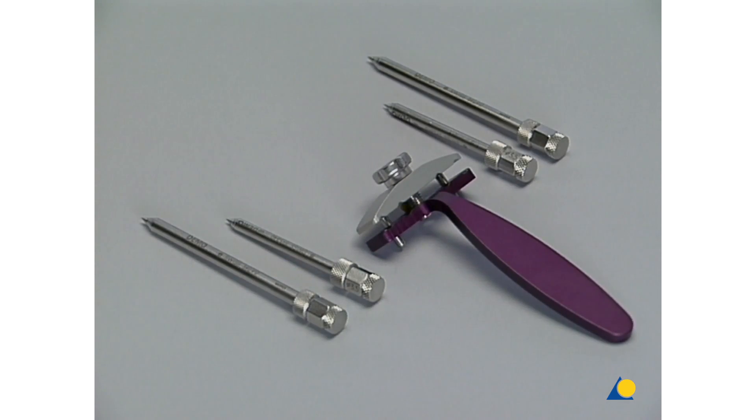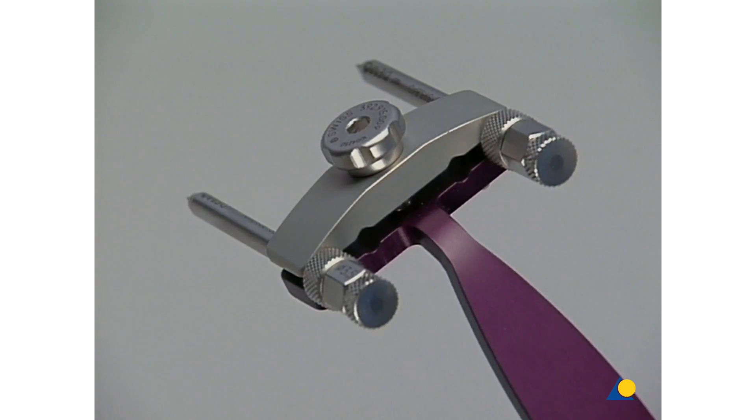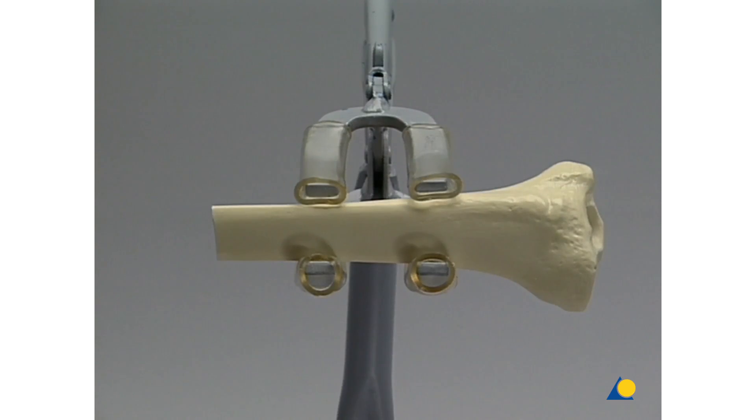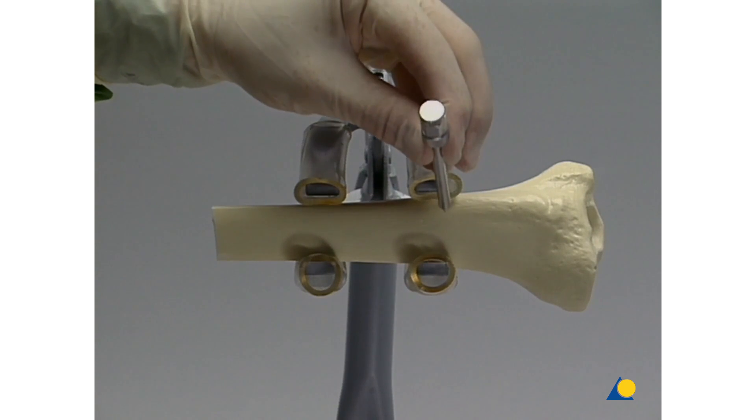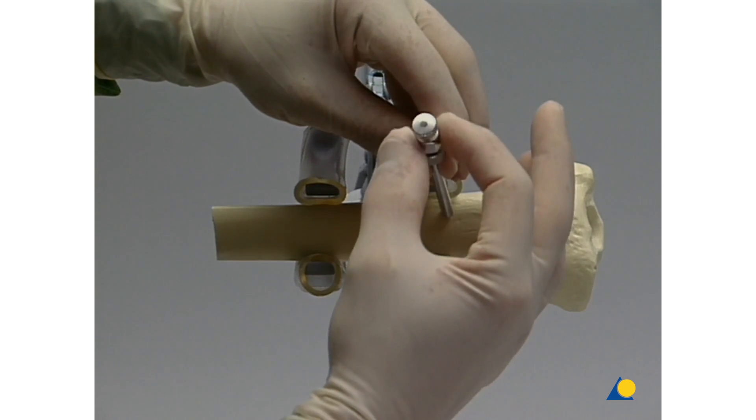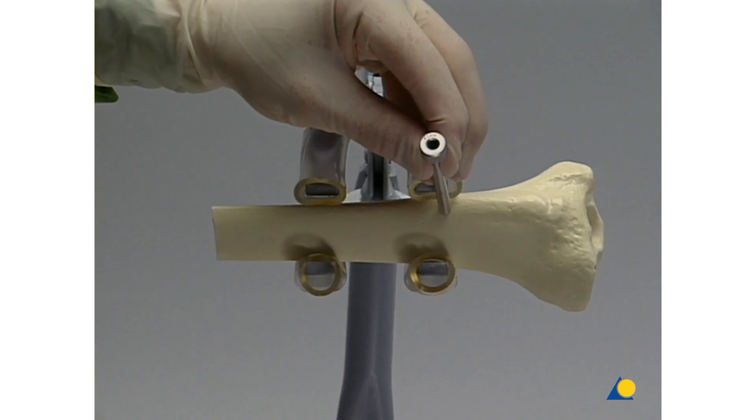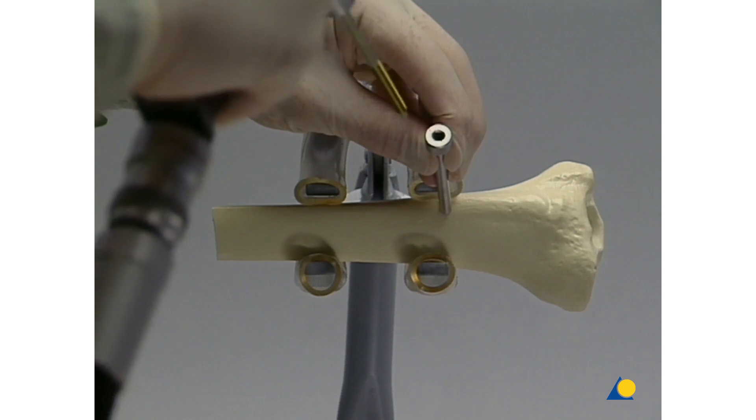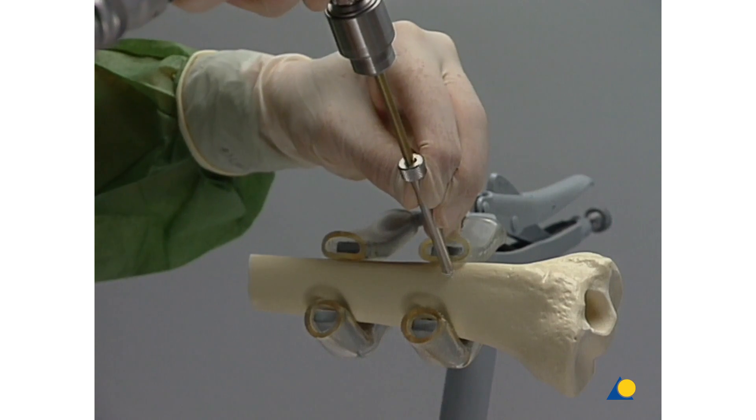The shunt screws can be inserted through a parallel drill sleeve holder, the whole configuration of which corresponds to that of the standard clamp, or through the drill sleeve assembly, available in two lengths and diameters. The first shunt screw can now be inserted. On it, the parallel drill sleeve holder can later be aligned. As an alternative, the parallel drill sleeve fitted with two drill sleeve assemblies can be used from the start.